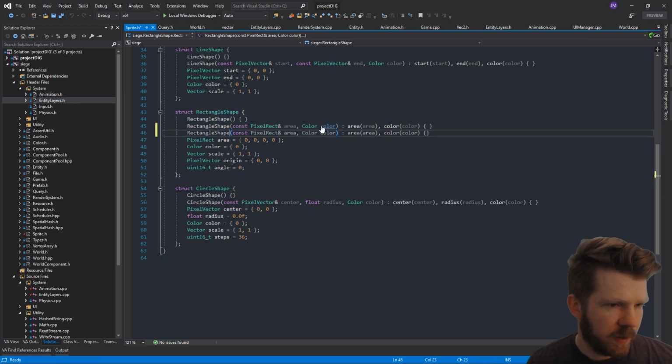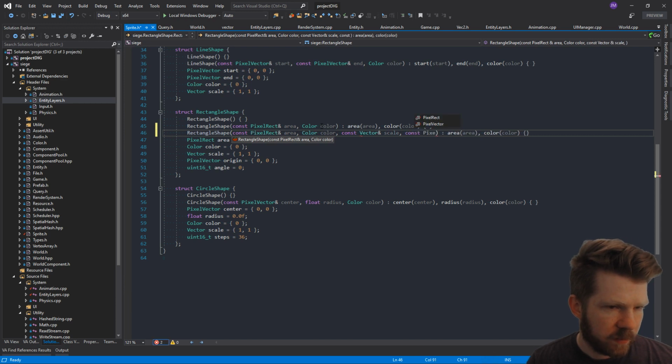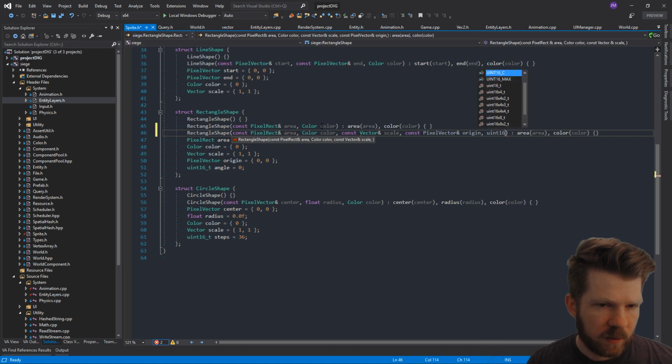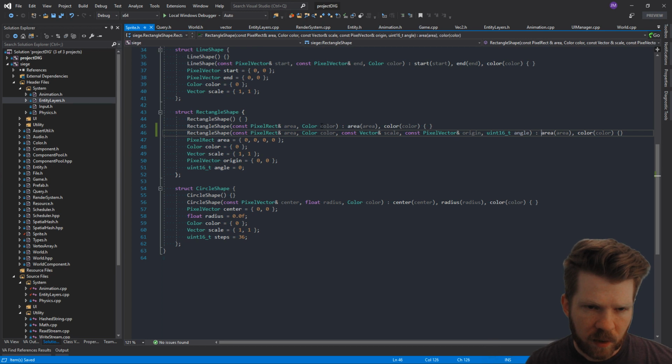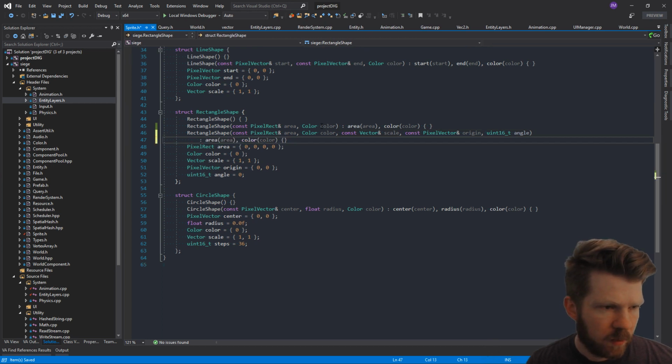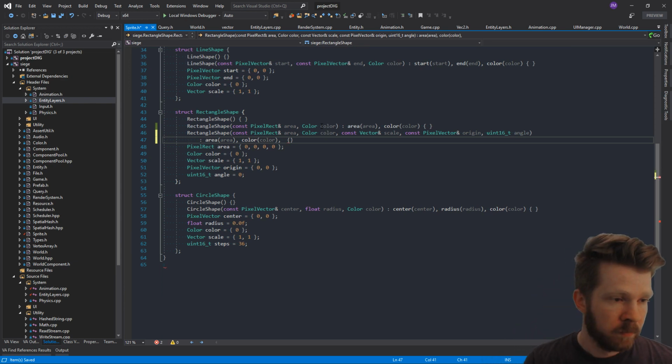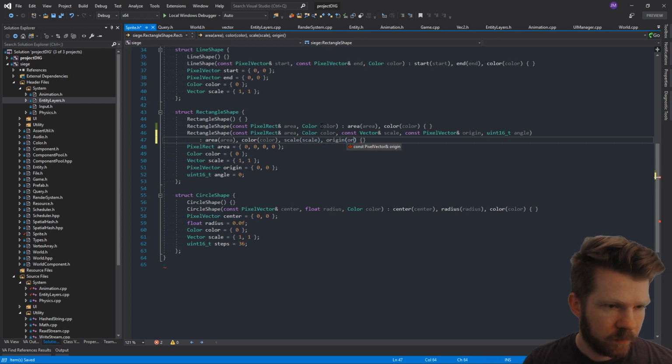So if I want to do this, I need to add in another overload, which takes a const vector scale, const pixel vector origin, and a UN16 angle, and then let's put it on a new line here. So we have scale, origin, and angle.